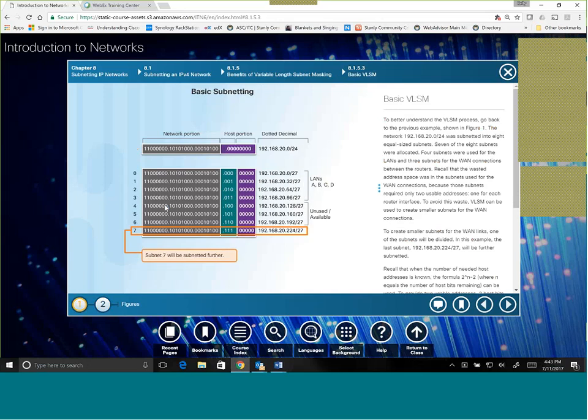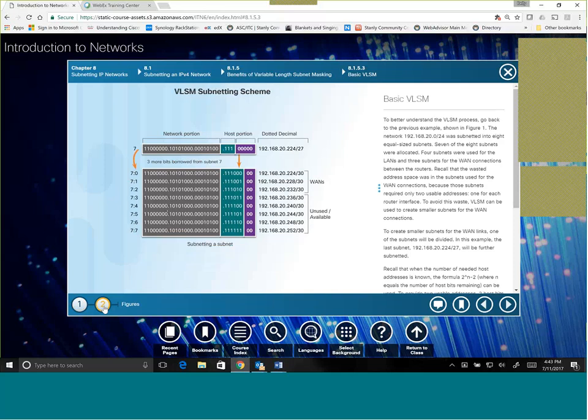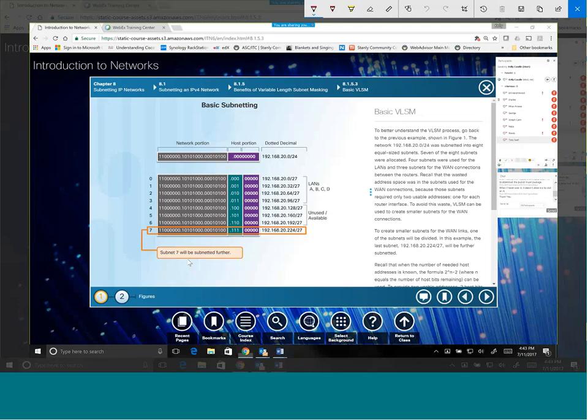So basic subnetting wastes a large amount of addresses, but if we use VLSM, now I will tell you this is something I don't particularly agree with, and it completely depends upon your organization. But when you do the Packet Tracers for this particular chapter and when you work on some of the labs, they expect you to pull your WAN addresses out of the final range. Many places only pull them out of the beginning.